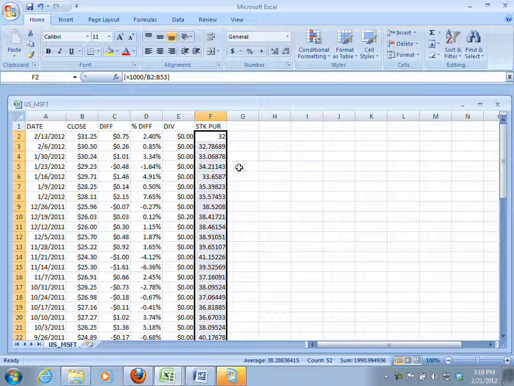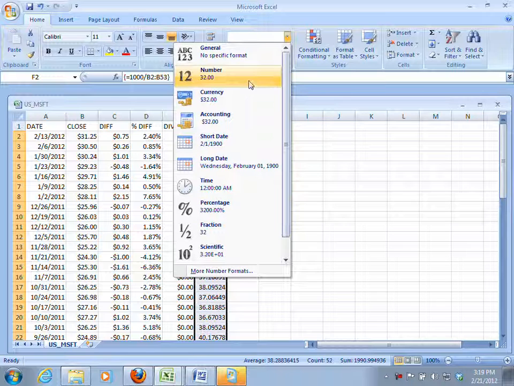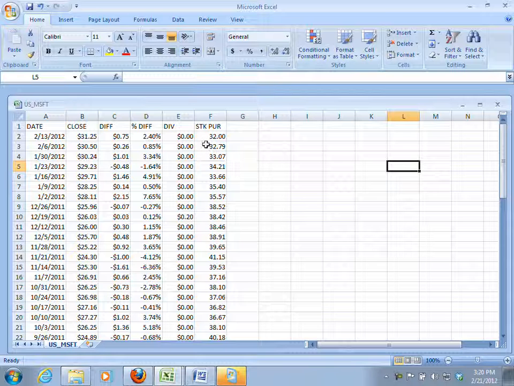Well, that's a general format. Let me change that to these are numbers of shares of stock. Okay, so I want that to be a number, and the default is 2 digits. Okay, so that's fine. So this week I bought 32 shares of it.